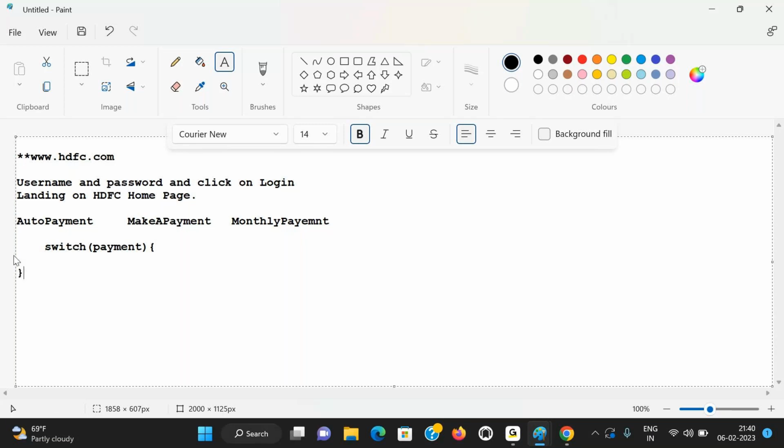Now how exactly are we using this switch expression here? In a switch expression there are n number of case values, and a case value is always matched with our expression. So payment is the expression. For the case value, instead of a plain value, I pass my first link, make a payment. Hold on guys, I will explain this part. Some code is there for make a payment, so I write code for first name, last name.